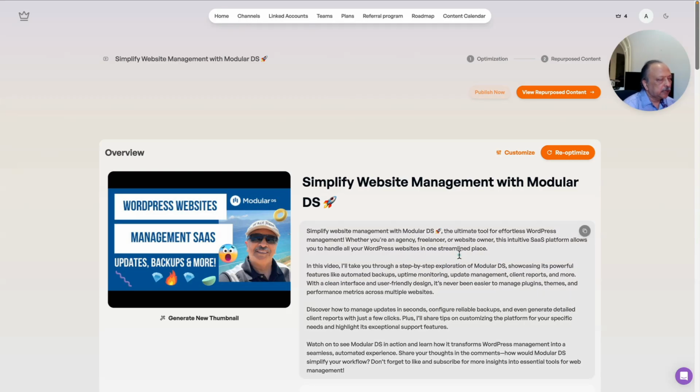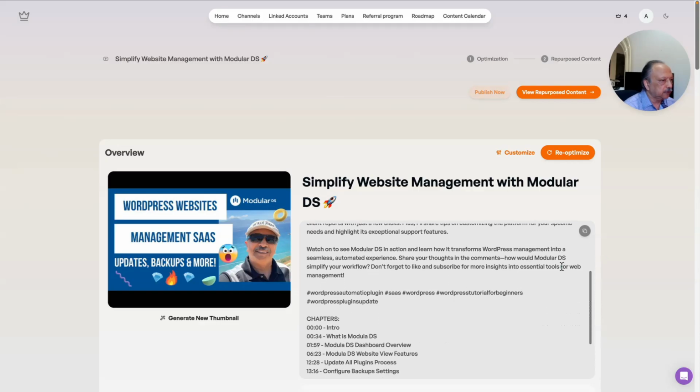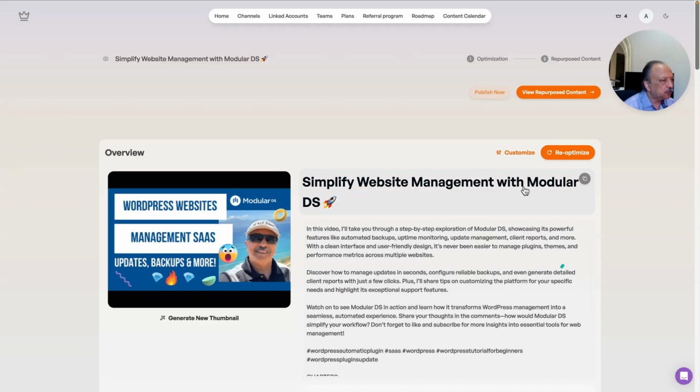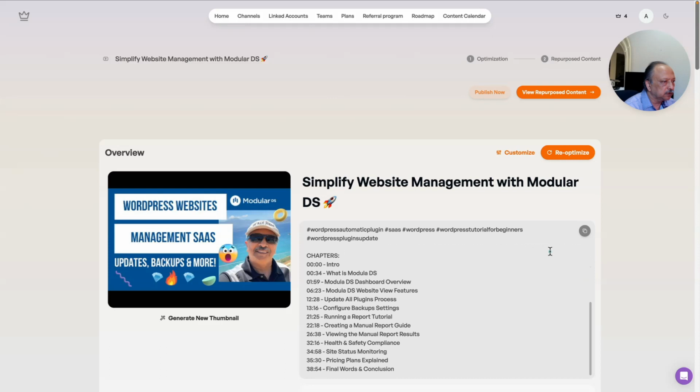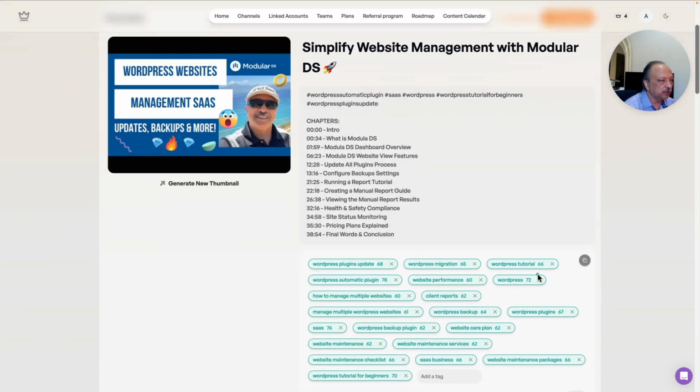It created this really nice layout, and I'll tell you why. First of all, it's very clean, and each section, if I hover over the title, I can copy the title if I want. Then I hover over the description, which includes the hashtags and chapters. I can simply copy and paste manually if I want.